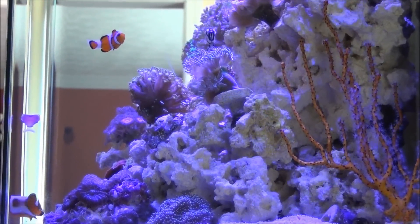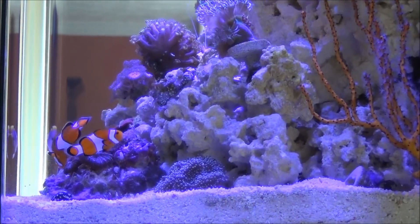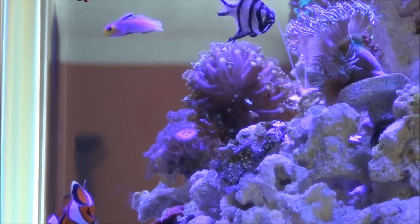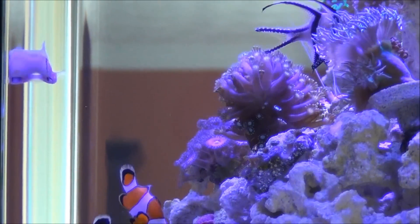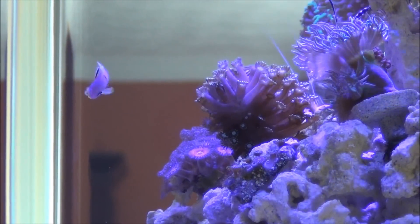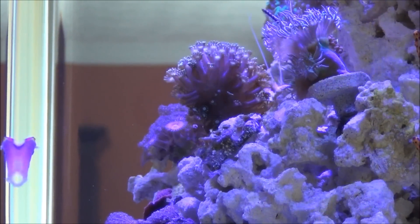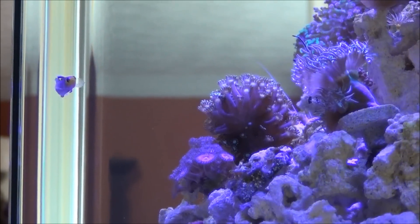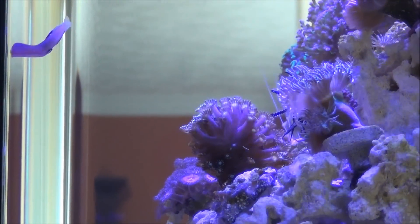I quickly turned the air back down to 75 and started doing a visual inspection of all the inhabitants. My Helfrichi firefish — this guy here in the front — had the first signs of ick. He had several spots on his caudal fin and down the length of his body. This brings me to a good point: a lot of times whenever we see a symptom of an illness, we grab our bottles of medication and start dumping them in the aquarium. But actually the best thing you can do first is to correct the cause of the problem. I immediately got my temperature back around 78 to 79 degrees, and the next day this guy had no more ick. That was three weeks ago and still no more signs of ick.